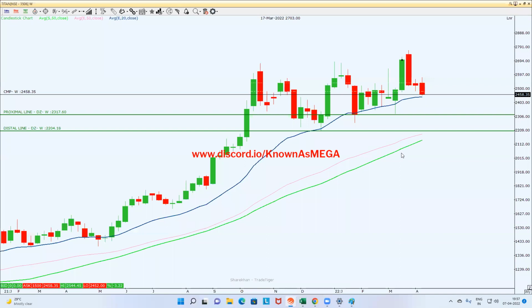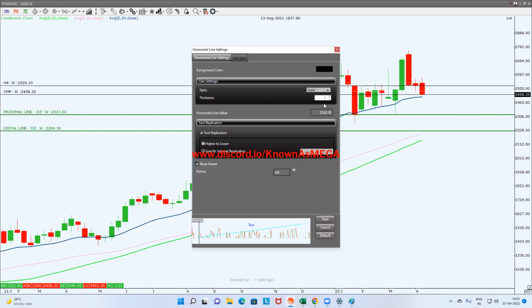Right. So now the supply zone for this. This is an exciting red candle. Right, leg in, base, leg out. Titan has created a new fresh supply zone. And on weekly, you should mark only on Fridays, because this candle is still not complete. This latest candle, until tomorrow, cannot be considered.